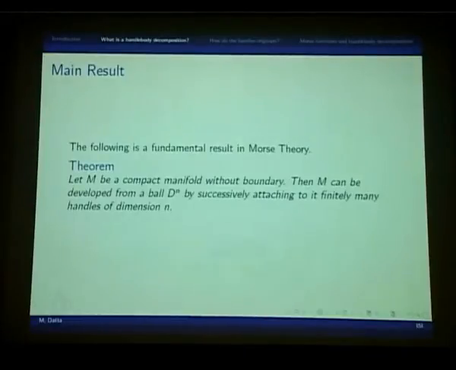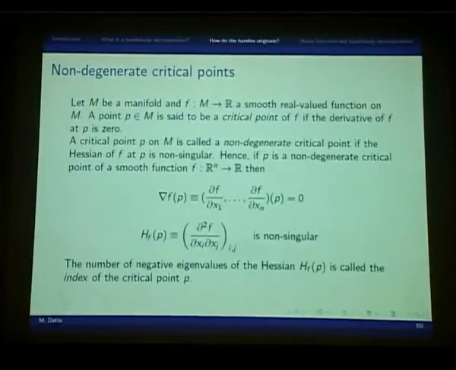Okay. So now I would like to say a few words about how the handles originate. It's a very nice connection between analysis and topology. So we will describe what a non-degenerate critical point is. Let us consider some smooth function f from M to R, where M is a manifold and R is the real numbers. So, a smooth real valued function on M.